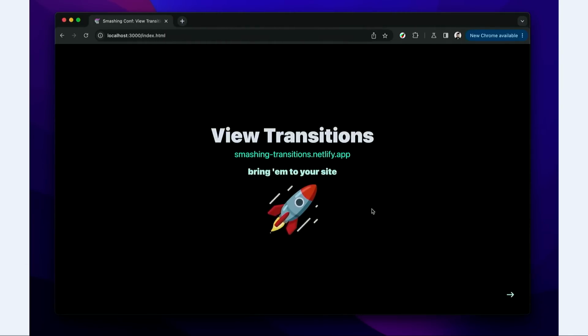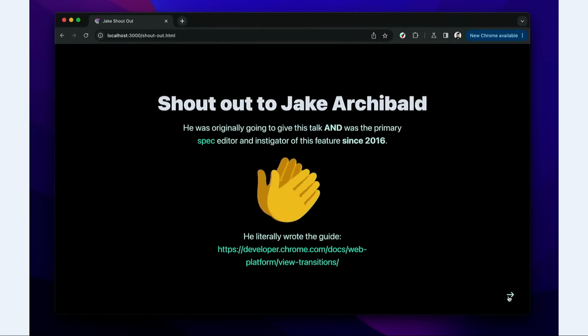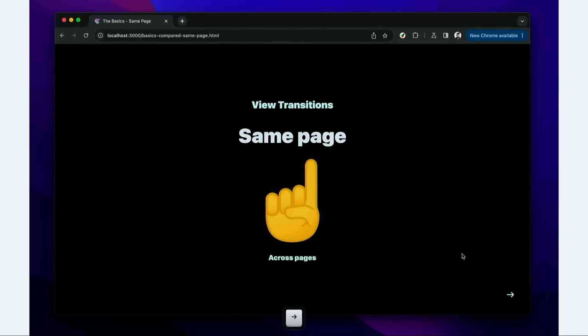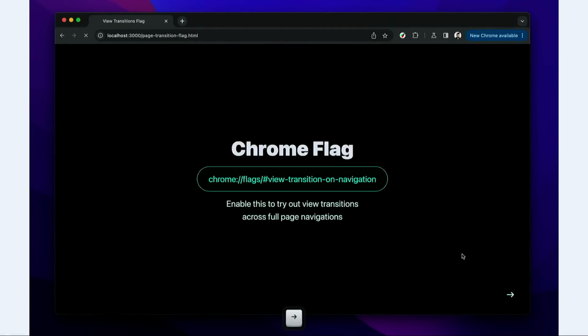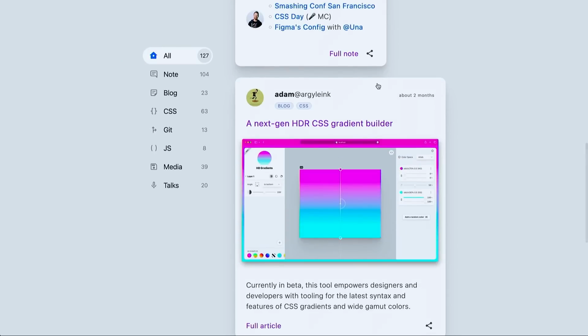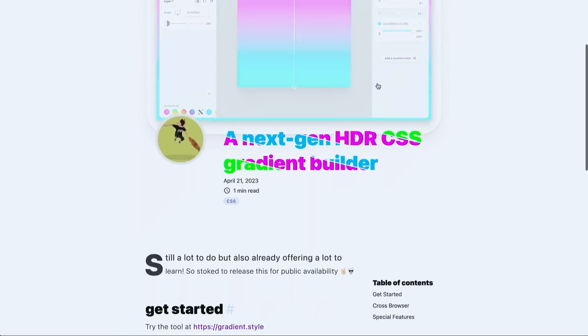How about I just move it over there as you navigate full pages? So you have single-page application opportunities and multi-page opportunities. It's super sick. And here it is on my site. So my site, this is not a single-page application. It's not some React-based thing. This is real, just regular old blog web pages.